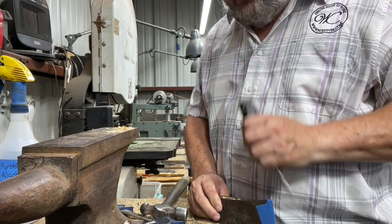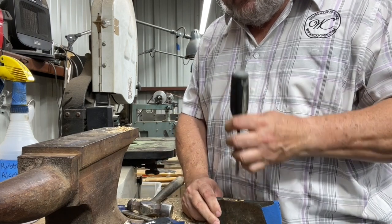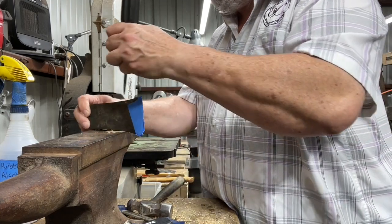Reason I'm using the screwdriver is because I don't want to mess up a chisel. Somebody's going to come to me and say, hey, you should have used a chisel. But I don't want to mess up my chisel. So I'm using the screwdriver because I don't care if a screwdriver gets messed up.